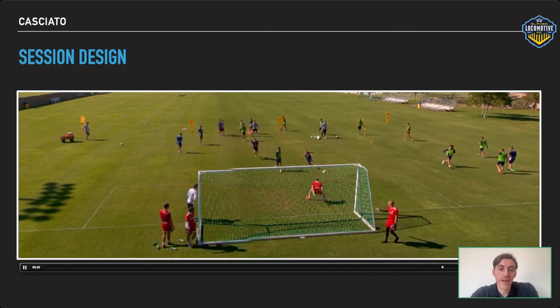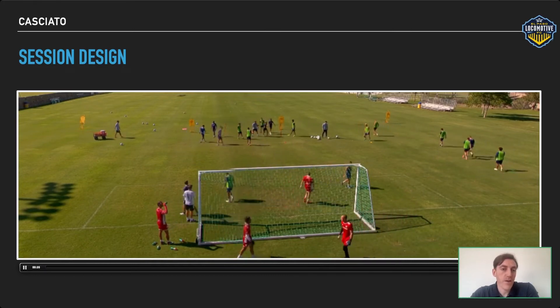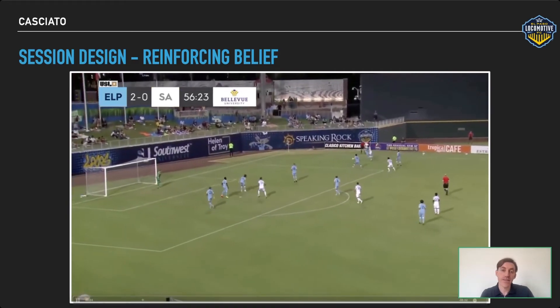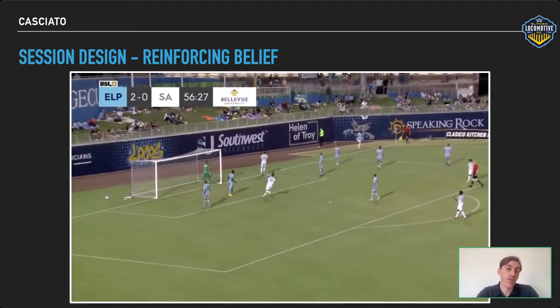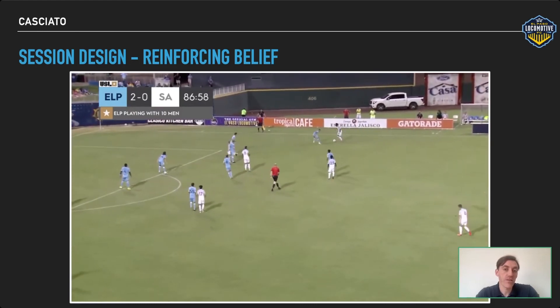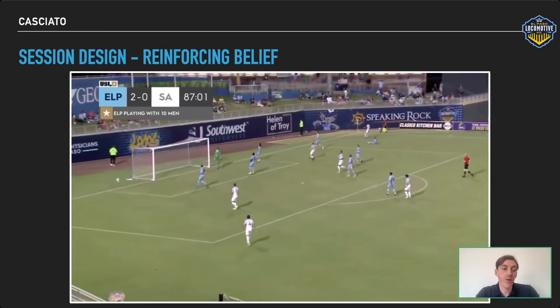This is just how we'll adjust for playing against San Antonio from last year. After the game, I always think it's important to reinforce belief in your methods so that players buy in to you as a coach. Professional players are always looking for opportunities to believe in you, and you've got to take those opportunities to build credibility. After the fact, if things have worked — and they don't always work — we can show players clips and say: look, we knew their low crosses were going to be a danger, this is what we did in training, this is how you did in the game. And then the next time you introduce a new exercise to counteract something, the players are maybe even more in tune to it because they've seen that the proof is in the pudding, and it's helped them win a game.